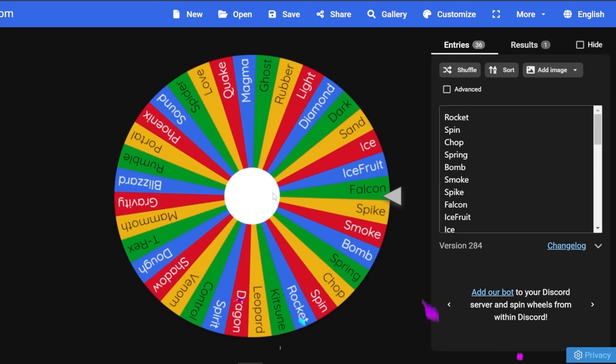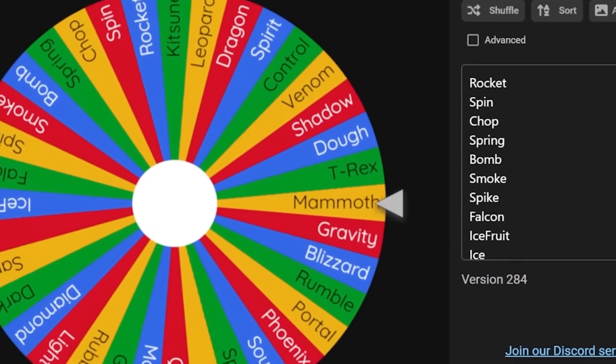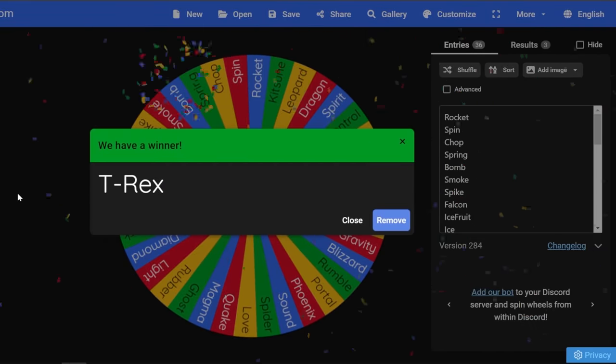Okay, guys, we're back. Please be a good fruit. Please, okay? Let's spin the wheel. Come on, please. Oh my god. Wait. T-Rex. Oh my god. No way. That is so good, guys.